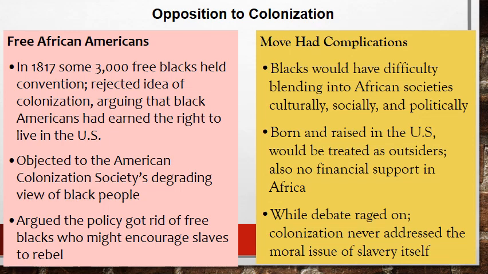By 1817, a lot of free black Americans reject colonization because, for one thing, they weren't born in Africa. They have been born in the U.S., and it was their belief that they belonged here. It was right for them to be here. And they also rejected the implicit racism in the American colonization movement. The racism that says black people cannot stay in the U.S. because they're black.